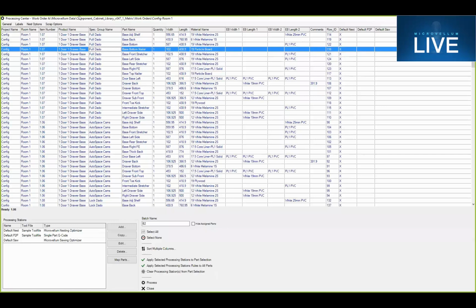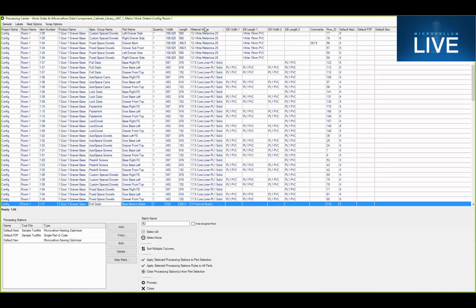And so as we talked about last week, we can set up rules in our processing stations that say, if I'm using certain construction methods with horizontal boring that happens on a secondary operation, send those to a saw and send the rest out to a nesting machine, or send this group of parts, anything that has horizontal boring, to a certain CNC, or however you want to do any of those sorts of things.